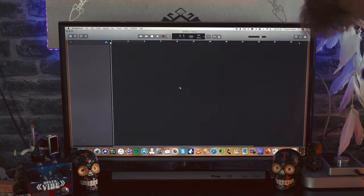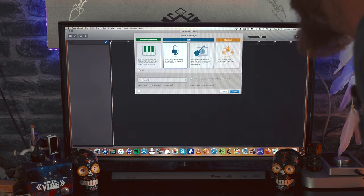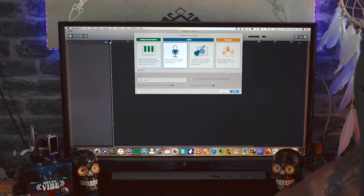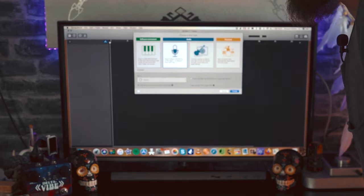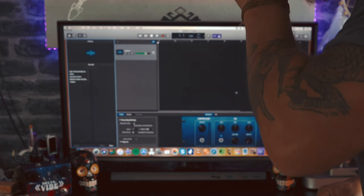Then I'll open up GarageBand and I go new project. It's going to give you a couple of options. You record using a microphone or line input. So I'll do that, and I'll make sure I've actually got it plugged into input 2 at the minute, and that that's selected there. You can opt to hear your instrument. So if you've got a studio monitor set up like this, you can hear it coming through that, or you can plug headphones in to the front of the Duet and sit at your desk and play your guitar to your heart's content silently. You can do both. So then I'll just go create, and we are amped. Okay. So let's go in and see how that looks.